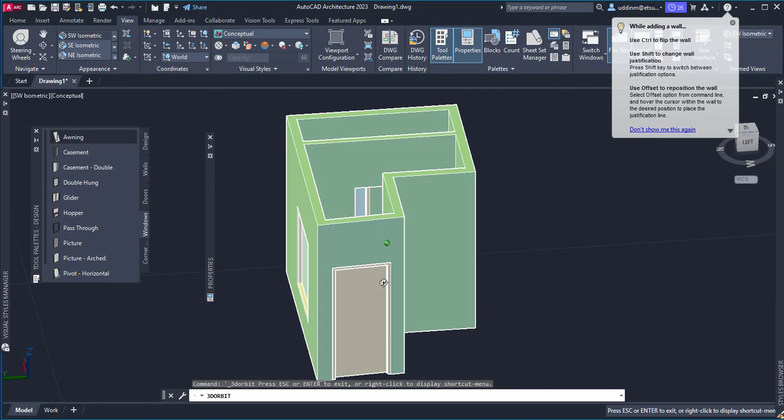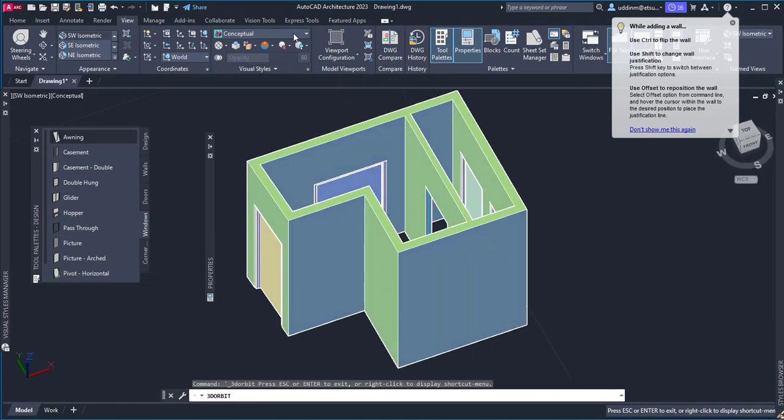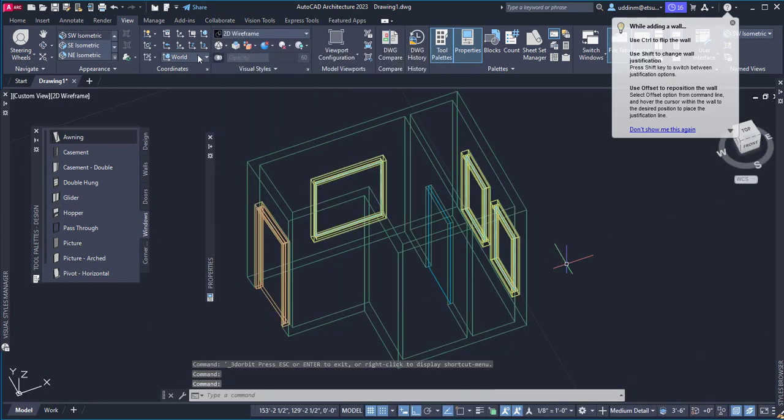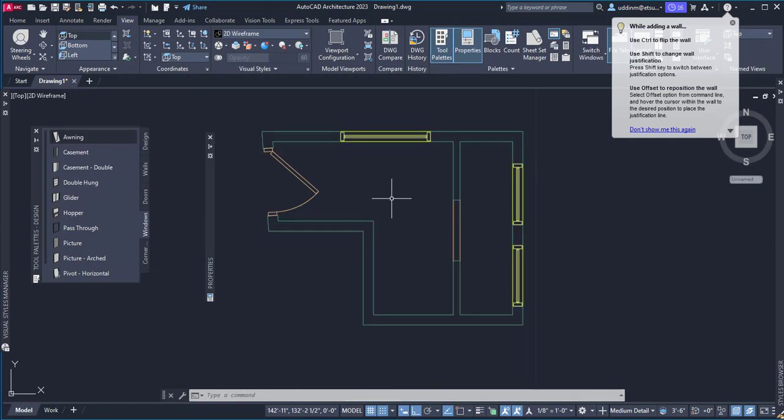Okay. And if you want to go back to where we started, we can go from conceptual, as you can see here, go back to 2D wireframe, and then go back to the top view. And now we're back. As you can see here, notice the image is much larger. Remember one of the earlier videos, we talked about the mouse that you have that you can use to input data. So as you can see, if you want to make that a little smaller, take the middle mouse button, roll it down, and the drawing is smaller.